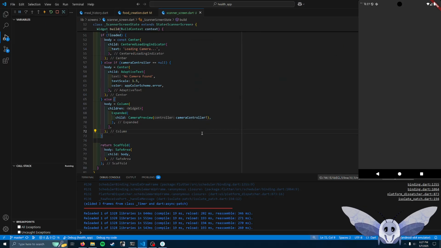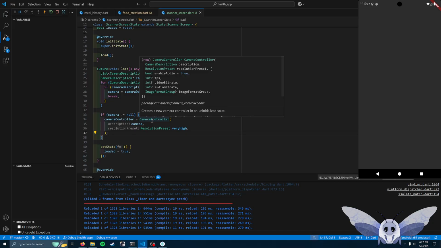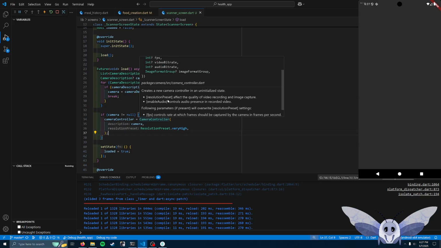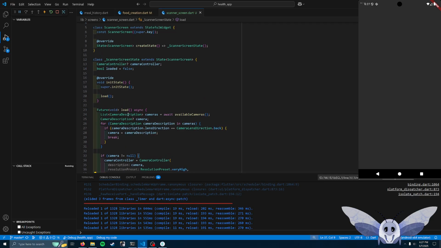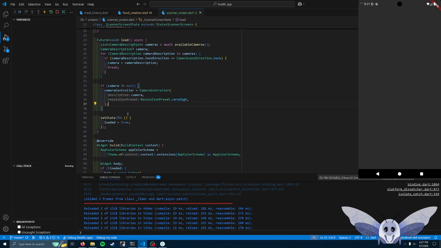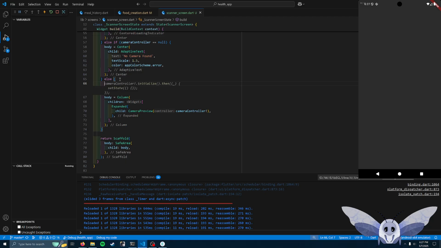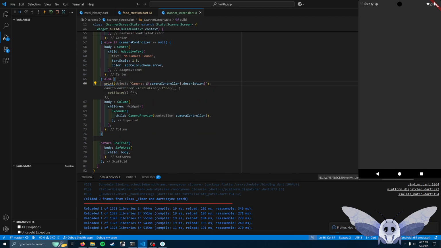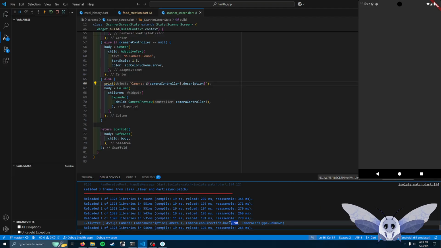Why won't this work? Yeah, it says that there is a camera.